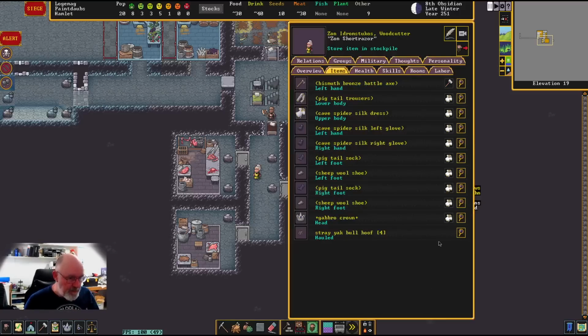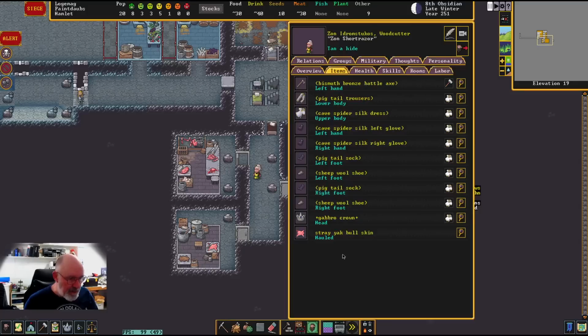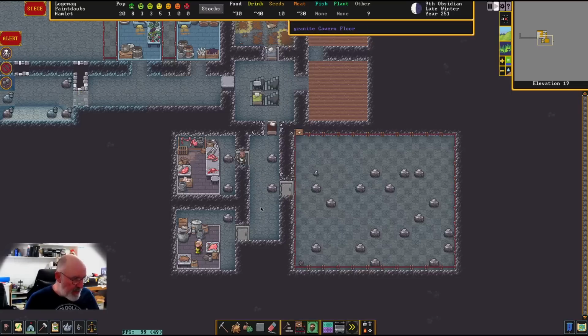What is that item? This is the hooves. So you're taking the hooves and you're going to throw them in the corner there. So there's the 4 hooves, and you're going to go back in again. What are you now going to grab? You are grabbing the yak bull's skin, and so you're now going to go and tan a hide. So this is automatic. You don't have to worry about this at all. And so we'll just go back across. You'll then go into there and start working.